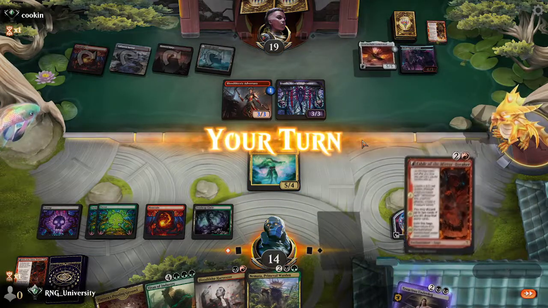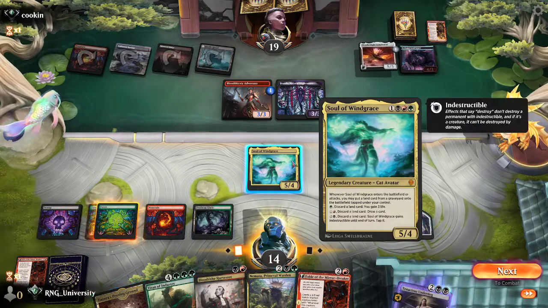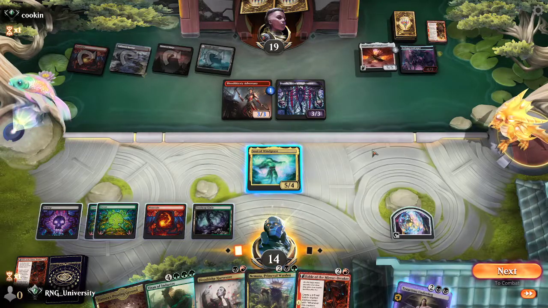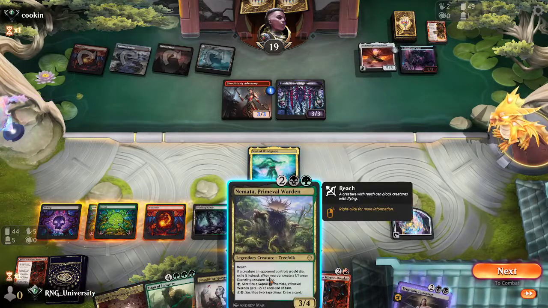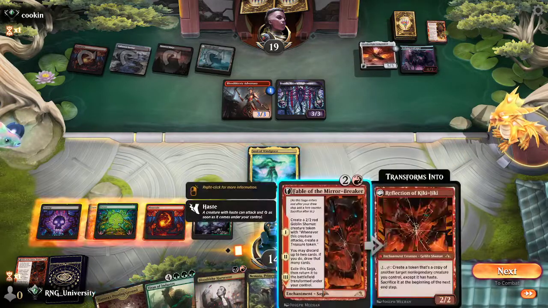My turn. Okay, so this will attack for 5. He can't crew this. He can crew this for 2. I can crew this to trade with my Soul of Windgrace, which I think is fine. If he trades, actually, I should have a Namada out. If he trades, I get a 1/1, right? So, or the other call is to play Fable.